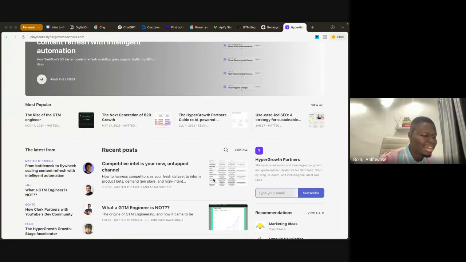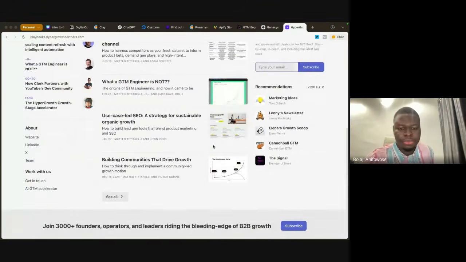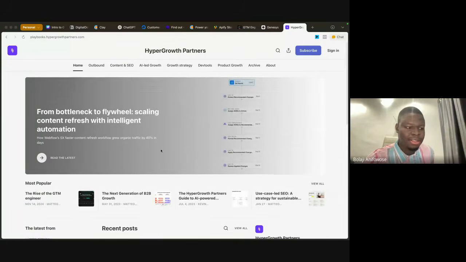Practically, he was their GTM consultant, so he practically helped build them to where they are right now. That was one of the reasons why they sponsored the GTM engineering program, and one of the tools that people learn to build SEO with. It's a really good tool for SEO.